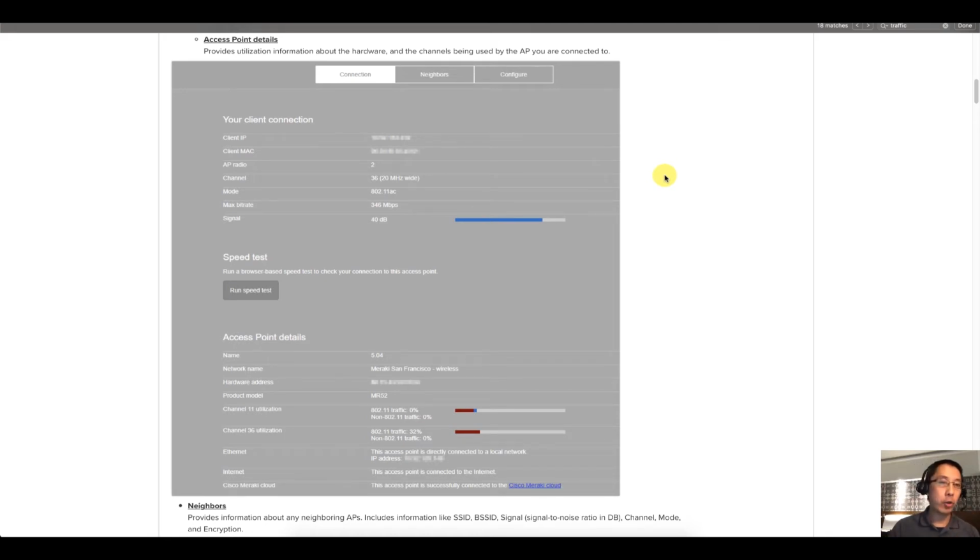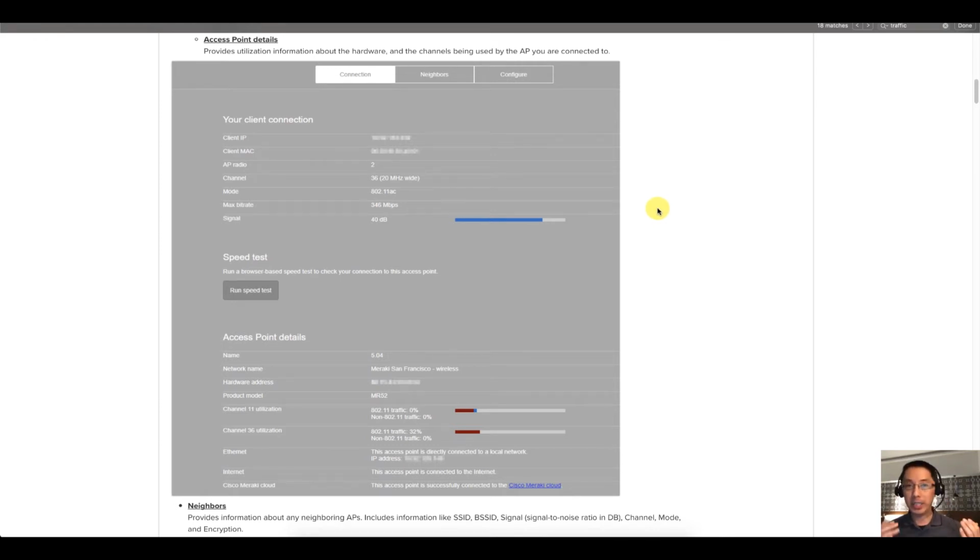Let's talk about locking down your local status page. For those of you who don't know, the local status page is how you manage and configure a Meraki device if you get into a situation where you don't have DHCP and you can't automatically get dashboard internet access to configure everything.